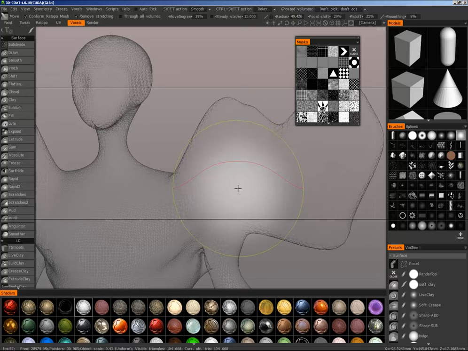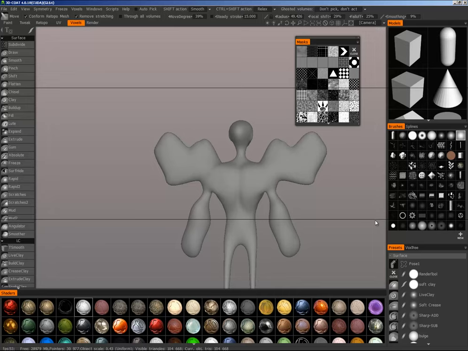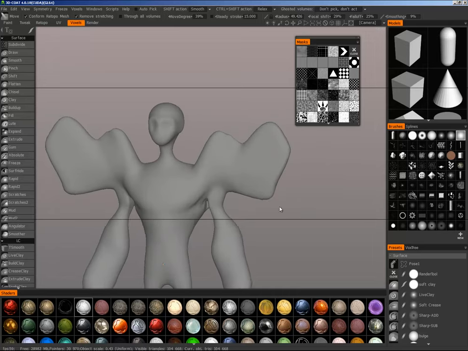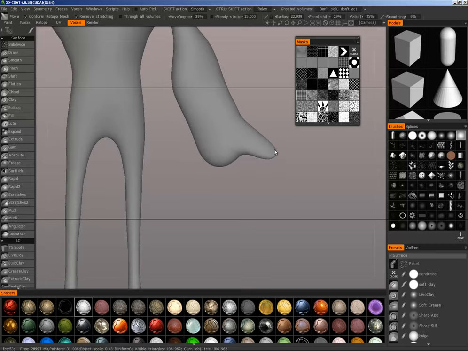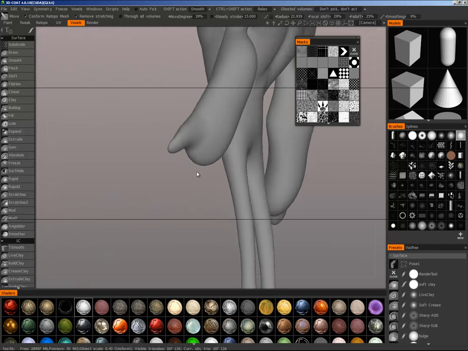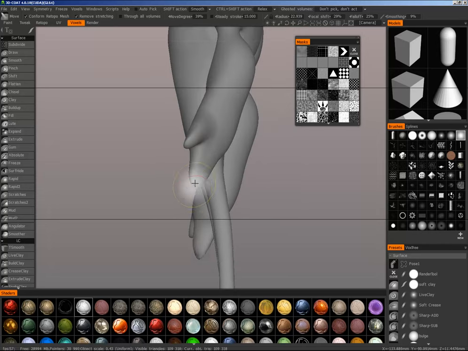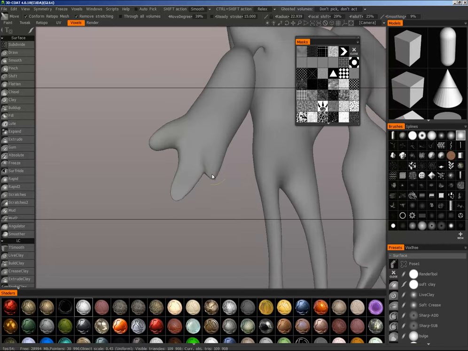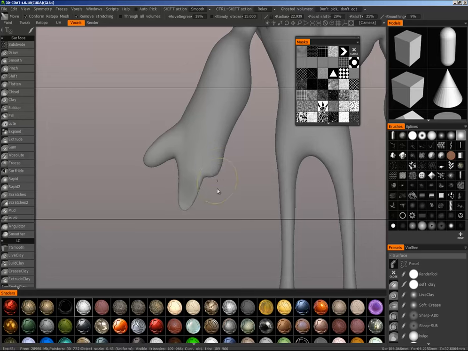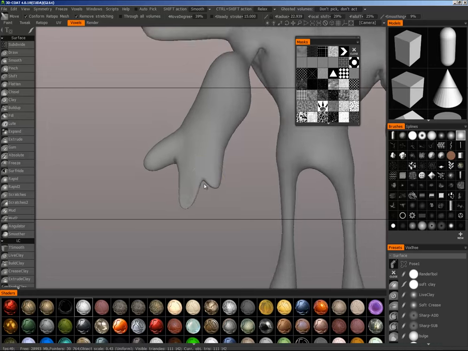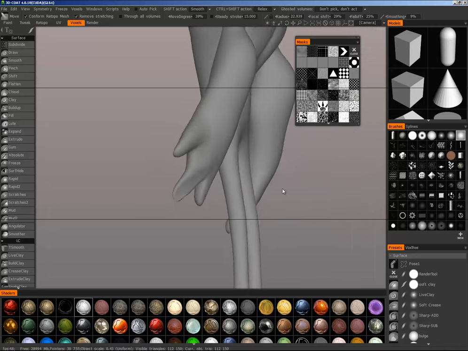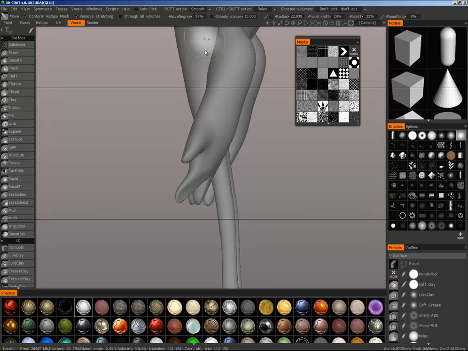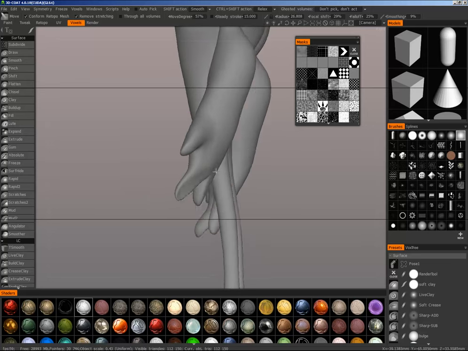Okay, so let's go back to our form. So you can make something like that. Why not? I'll just go with that. I'll suggest maybe some fingers. Now, I'm not really getting into the specifics of a lot of these tools. That's something, if you find this interesting, you'll have to go in and figure out yourself, like perfecting the move tool to be exactly the way you want it to be. So you can play with things like move degree. There's a slider here, steady stroke, stuff like that.